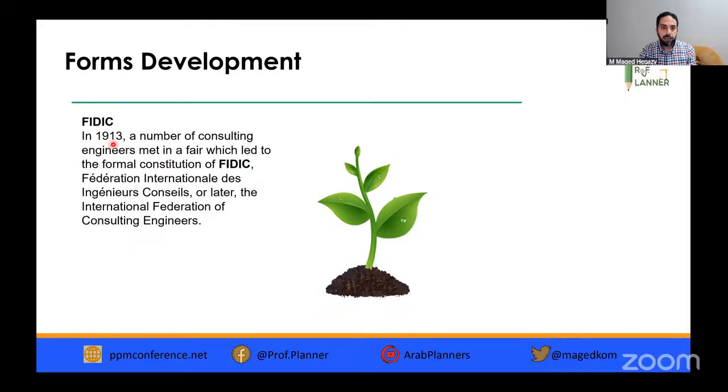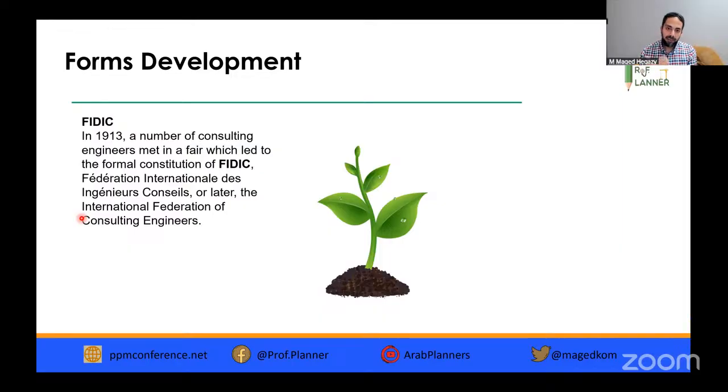FIDIC started in 1913. A number of consulting engineers met in a fair and they constituted FIDIC, which is the International Federation of Consulting Engineers. It started by having members representing the consulting engineers from different countries around the world.